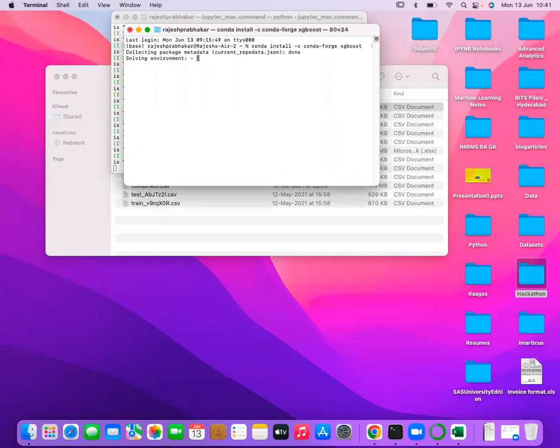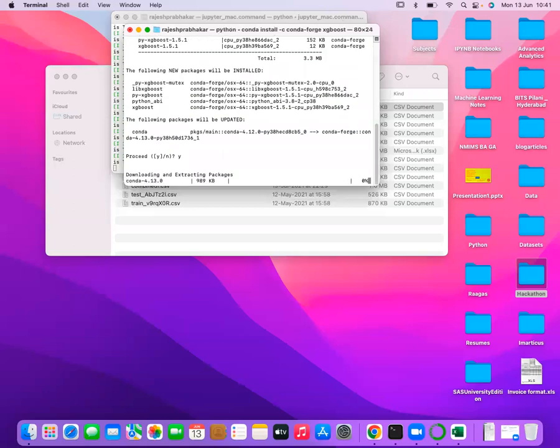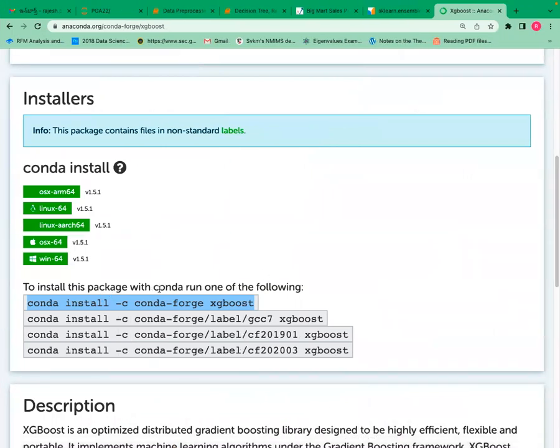Open your Anaconda prompt. In the Anaconda folder, you'll have Anaconda prompt. There, type conda install -c conda-forge xgboost. So this is the command you have to install, the one in the blue.